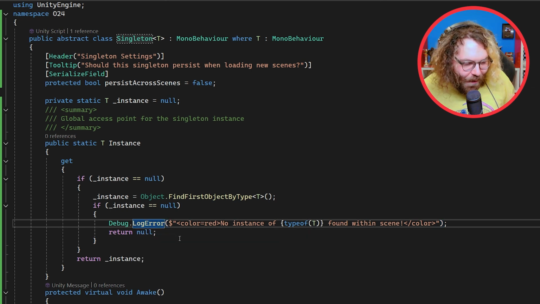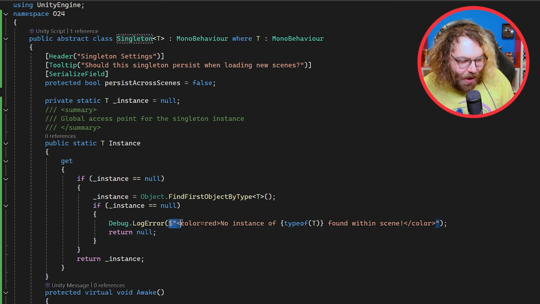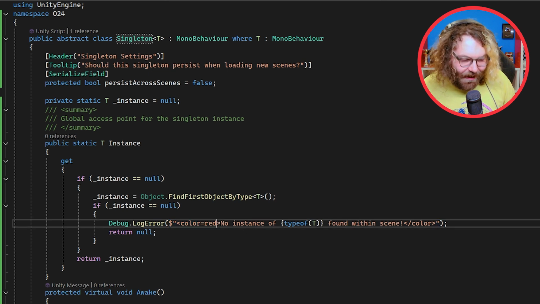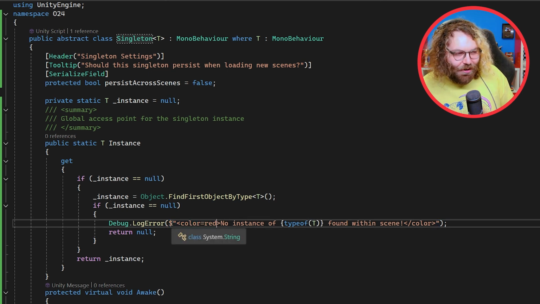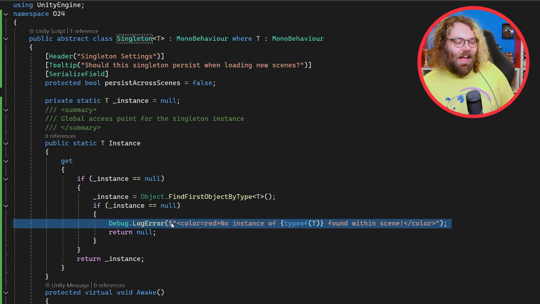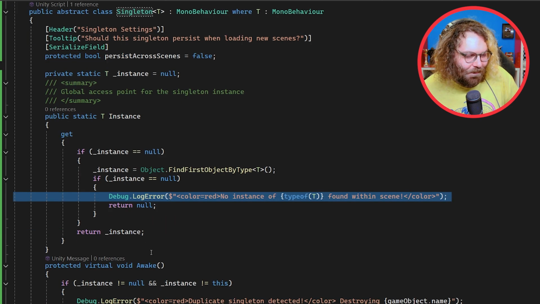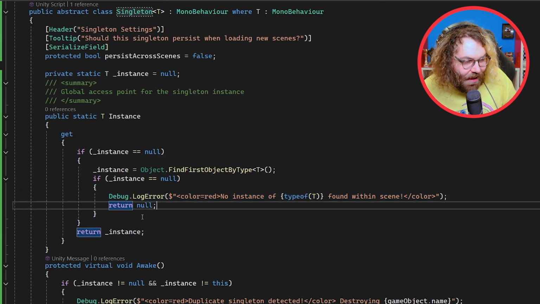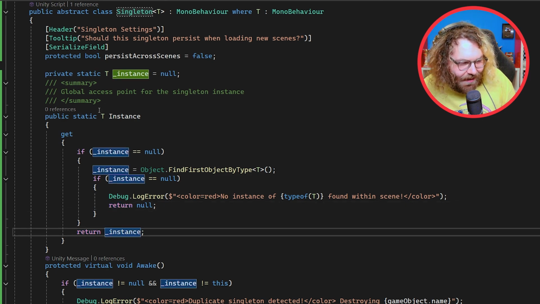So for me, I want that to be an error. I want it to be obvious and I want to fix it. I don't want the game to continue as if nothing has broken, because in this situation, everything would be broken and I would want to solve that problem. And then I return null if that is the case, because I can't get one. Otherwise, I return the instance.